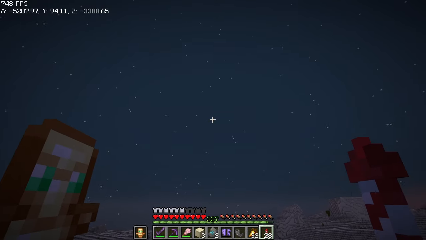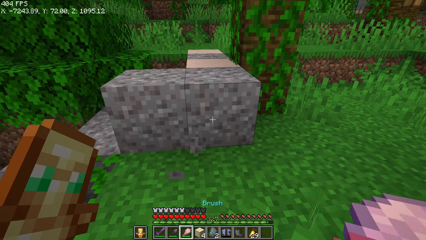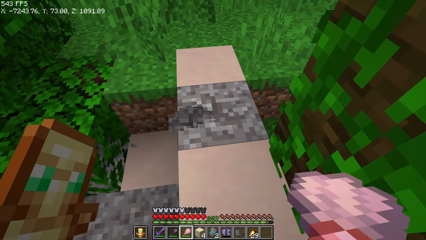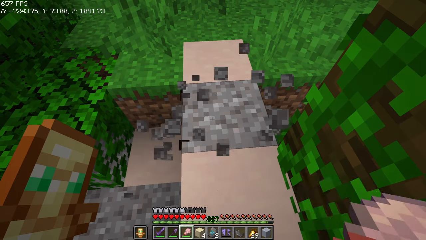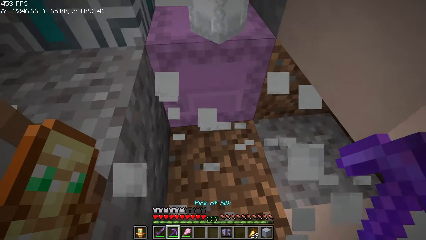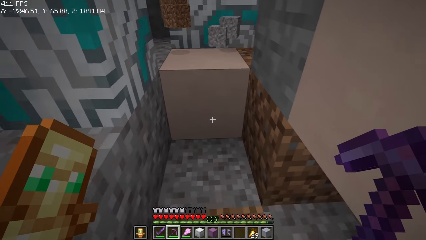As the old people say. All right, finally, actually found one. So now let's see what we can get. Oh, clay. Wow, amazing. Okay. So we're looking for Shaper here. And let's see. Let's keep going. See if we can get it.